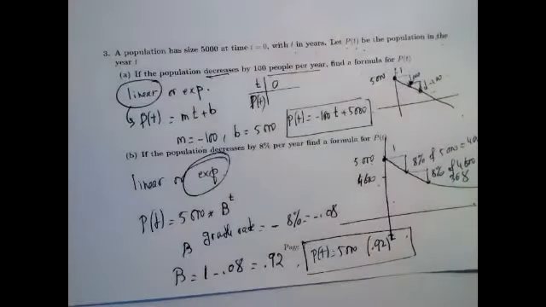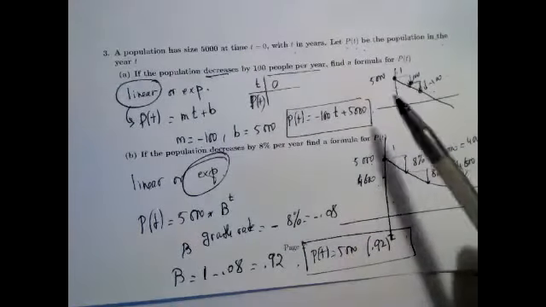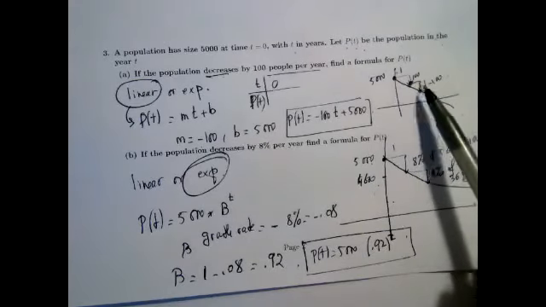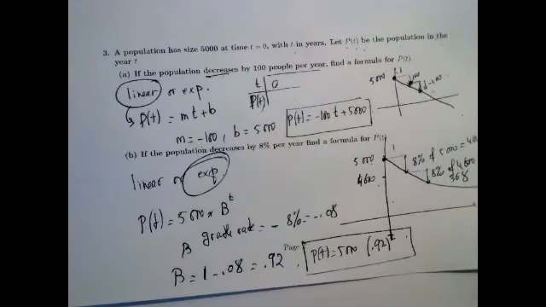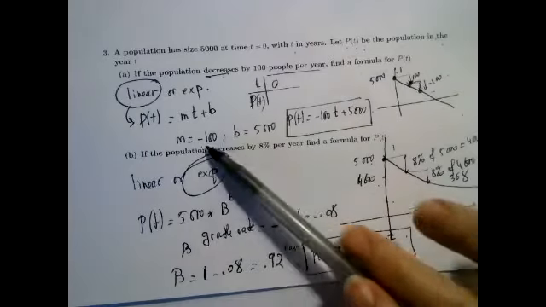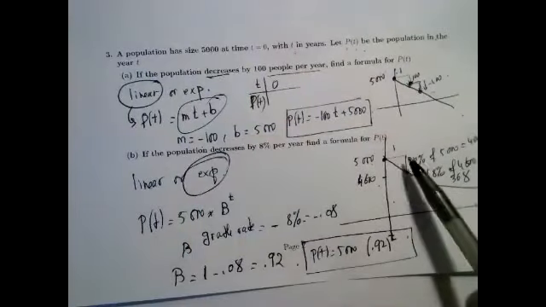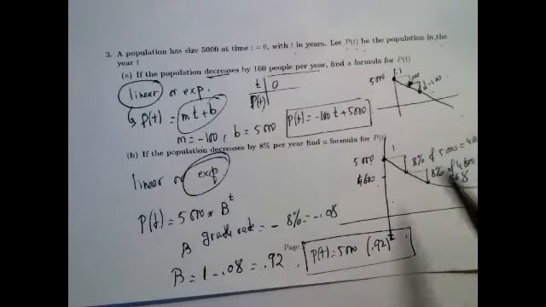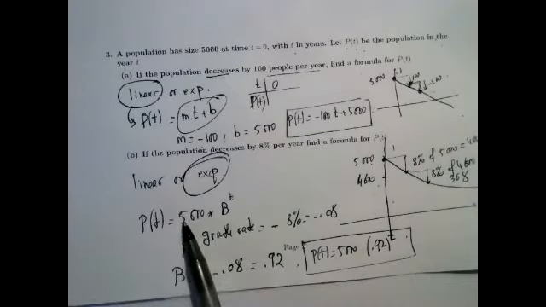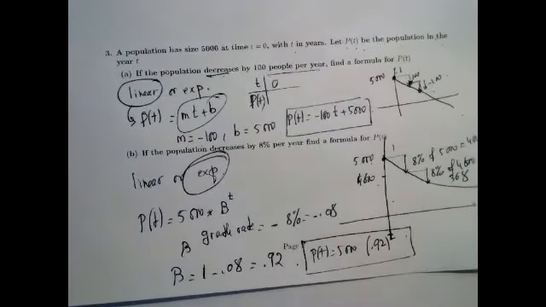So be very careful with those types of problems. If your function decreases by exactly the same amount every year, that's a constant decrease by the same amount, that's linear. It means this is the formula, mt plus b. If it decreases by the same percent, then it's exponential decay, and that's the formula for the exponential decay. So we have to be very careful with the scenario that's put in front of us.